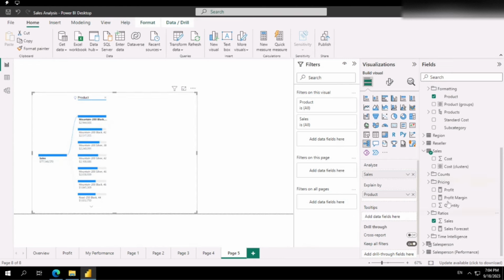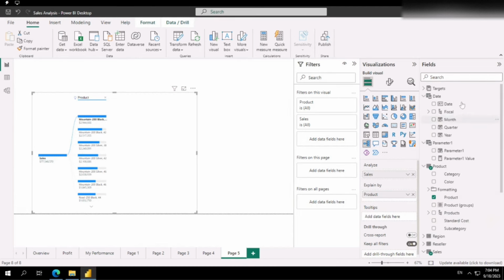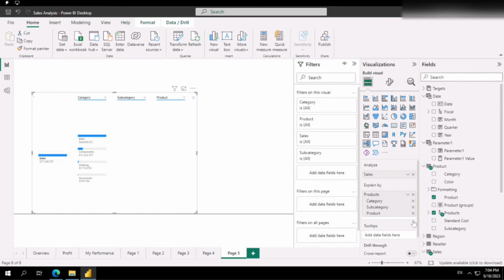So we can add more information as well. What we can do is we can add a product category here. So this will help us categorize everything based on the subcategory as well as the product itself.